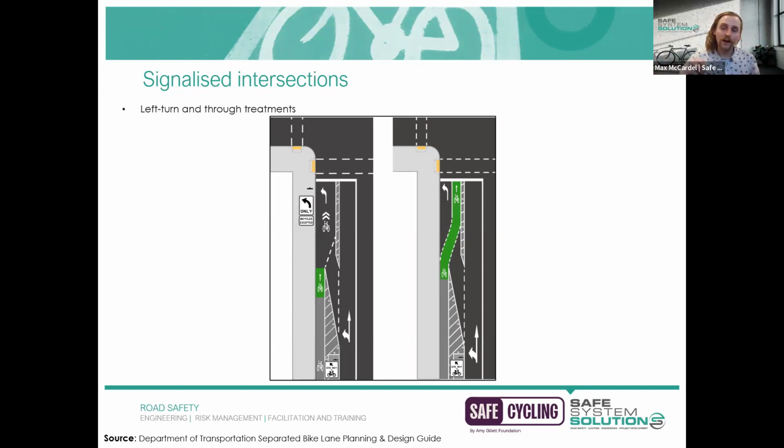So one of the ways is this example here, where you've got a bicycle lane that's perhaps separated, and then where they are leading up to the intersection, you get this use of sharrows. So using this idea of, okay, cyclists, you can now claim the traffic lane and ride in the middle of that lane. Even if you wanted to go straight here, you would still just position yourself in this left turn lane and go straight across like that.